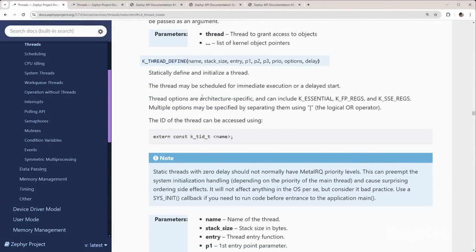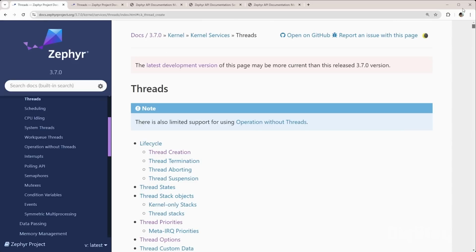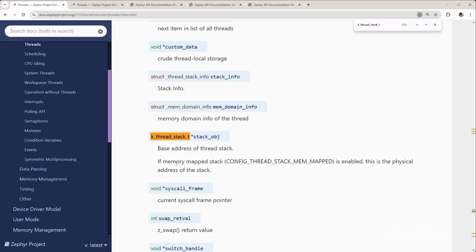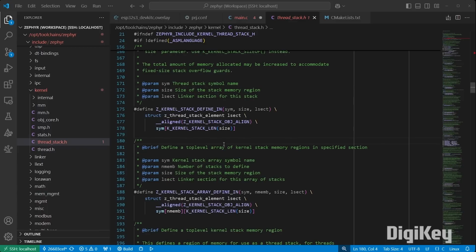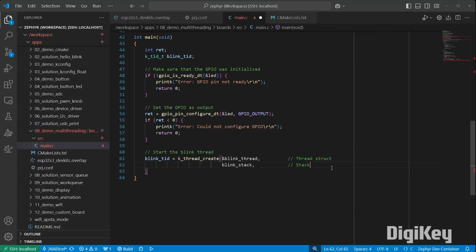So if we go back to our documentation, we can look for k_thread_create, and it looks like this k_thread_stack_t. I believe this is a struct, although Zephyr's normal convention is to put the struct keyword in front of it to make it clear what it is, even if it's a little more verbose. If we search for this, we can find this base address of the thread stack. So if it is a struct, it's probably typedef'd, and it's just holding information about where the memory is. Okay, so let's go back to our code. We can close that down, come back down to where we're creating our arguments for our thread creation.